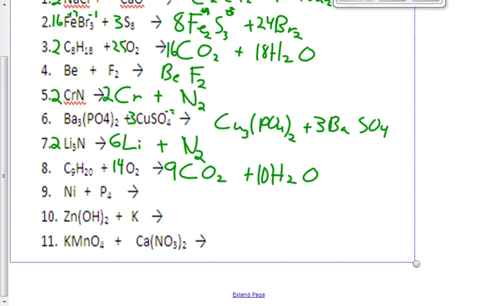All right, for number 9, we've got nickel reacting with phosphorus. Synthesis reaction, 2 elements. All right, so we have to put them together. Nickel and phosphorus together is nickel multivalent. Okay, most common charge is the one I have to use here because there's no way for me to know what it was over on this side, right? Nickel was by itself as an element. It has no charge, so I have to use the most common one, which is 2. So I've got plus 2 and minus 3, so we'll have Ni3P2 for our formula.